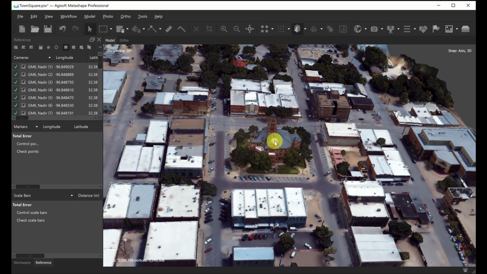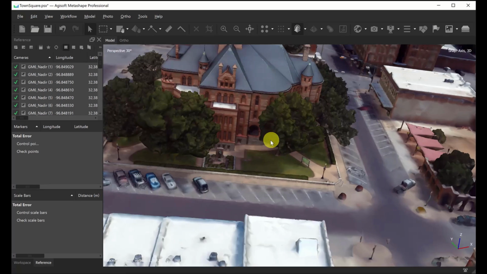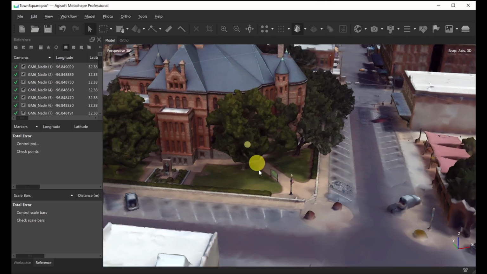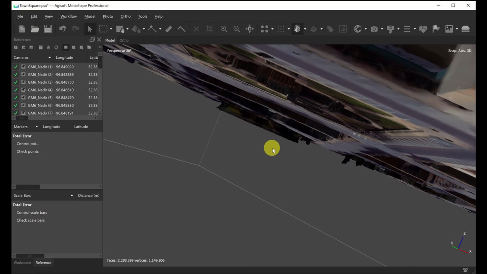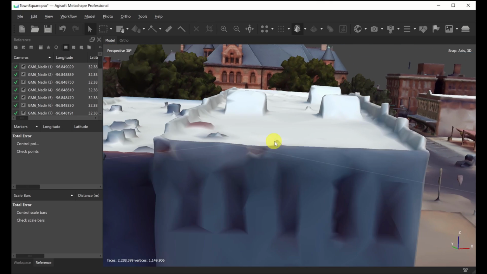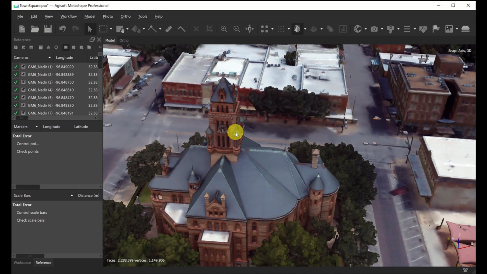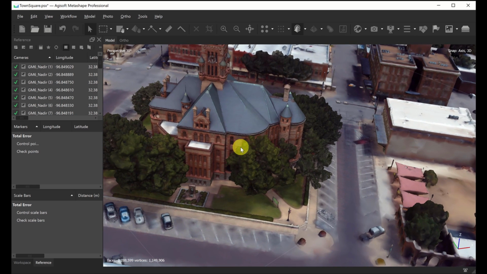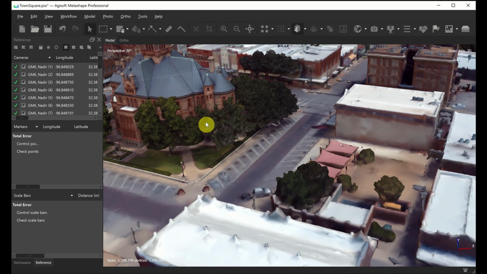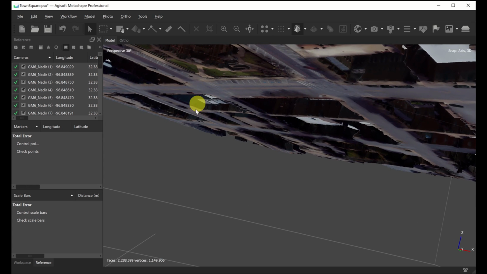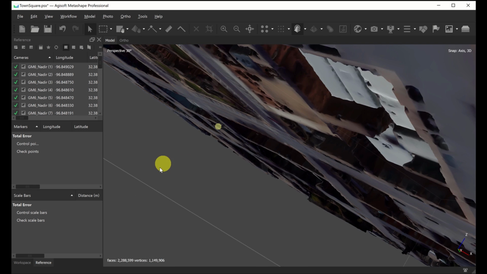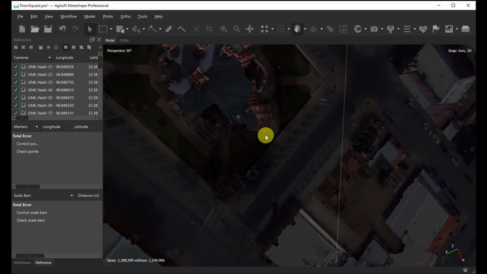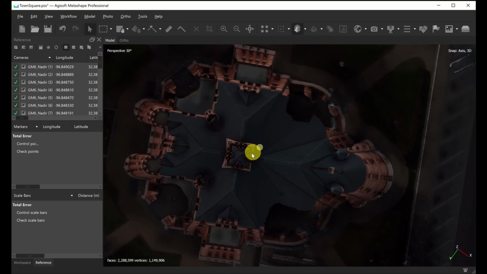The next step would be to generate your texture. But before I generate texture, I want to show you a couple of other little tricks if you have some issues with your model and you need to make some changes or fix some places that don't quite look right. If you don't, then you can just skip this part. But let's look underneath here, because I know that there's a couple places that could be fixed if you wanted to.